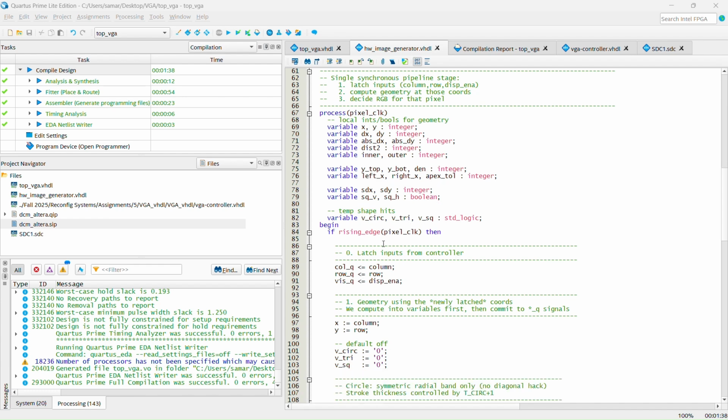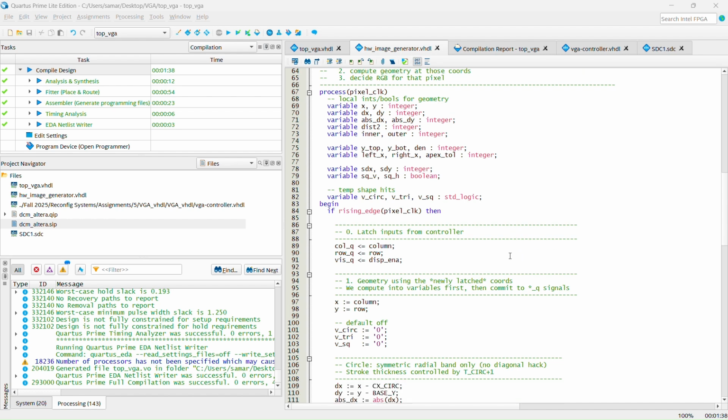And this is for the square that we have, along the x and the y, and these for vertical and horizontal are basically the flags. I've also saved this temporarily. I've created these called V circle, V triangle, and V square. These are flags that indicate which shape we are drawing. If V circle is 1, that means we are drawing a circle. If V triangle is 1, it means we are drawing a triangle. So these flags indicate which shape the RGB values or the coordinates are being sent out for.